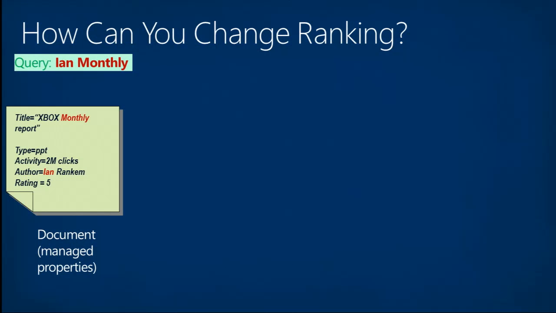Remember right at the beginning that I mentioned that actually the search engine sees the document just in terms of those ranking features which we make available for search. They're just managed properties. I'd like to go into a bit more detail now about how that actually works. It's a little bit simplified, but if we've got time at the end and people are interested, I can tell you more.